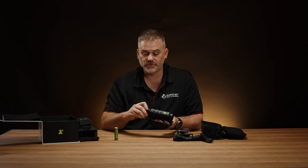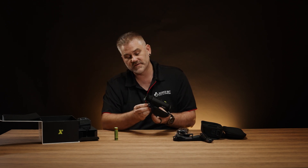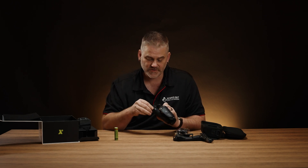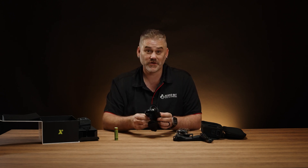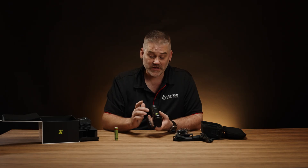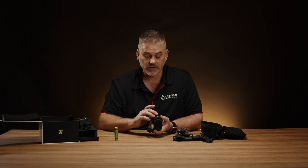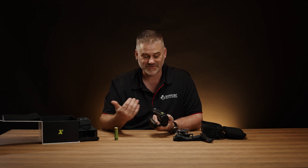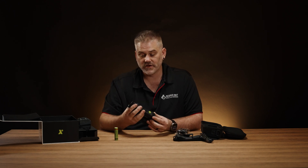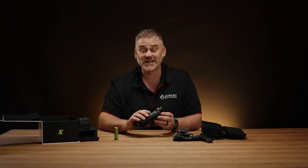There's a nice textured grip down the back where your thumb wraps around. The eye cup is transferable to either side - you can twist it around for left or right depending on preference - and you've got your screen focus back there as well. The battery compartment is a twist and pull-out. There's an indicator as to where you push down and twist, and the battery cap is secured by a little strap so you won't lose it. Four buttons on top: power at the front, next is the LRF button which also handles recording, then a button to change color palettes or enter the basic menu, and hold that down to go into the deeper menu. The rear button is your zoom, stepping through 1x, 2x, 4x and 8x. Hold that one down and you trigger the shutter manually - I like that you can do it from a button rather than going into a menu.